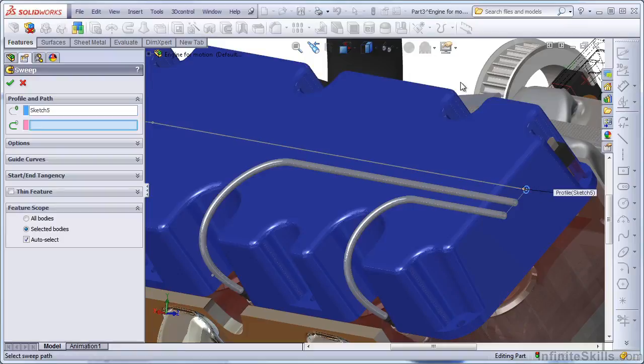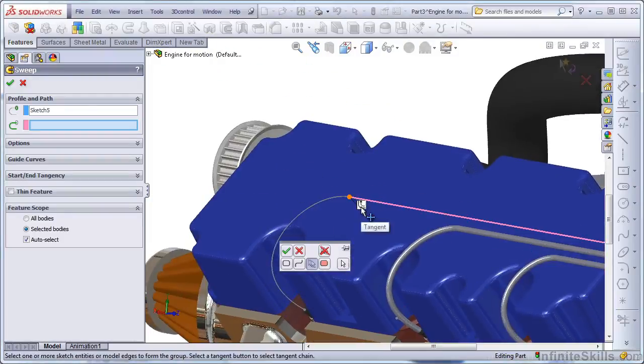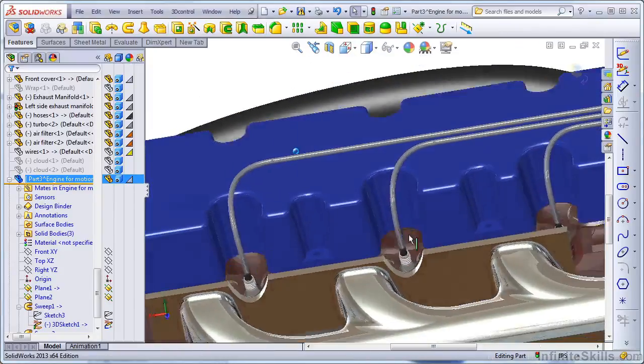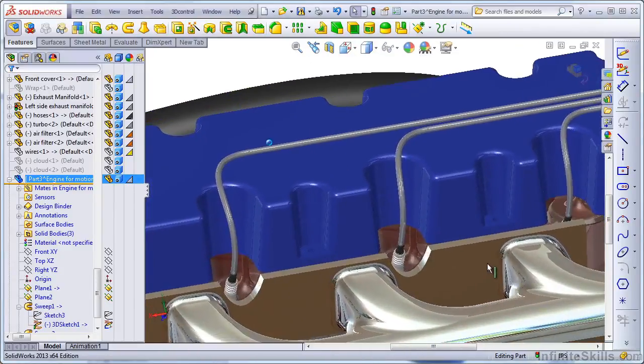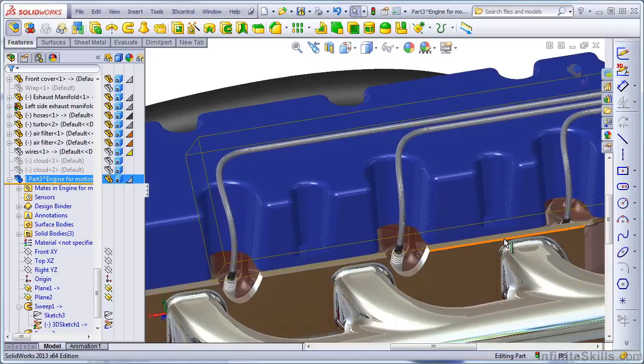Right-click to get the selection manager. Click on the straight section of the wire. Click the select tangent, and then right-click. And right-click again. Okay, now we've created all of our wires in a single part. We've used a 3D sketch with straight lines and splines, and we've used some sweep features.